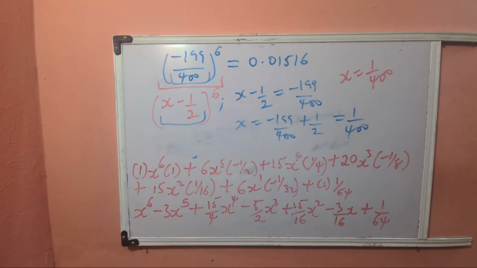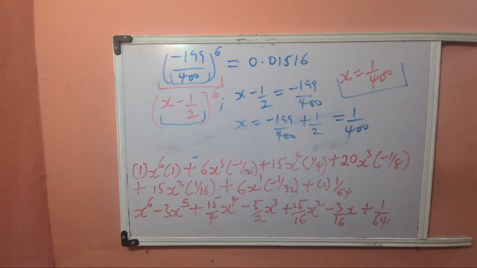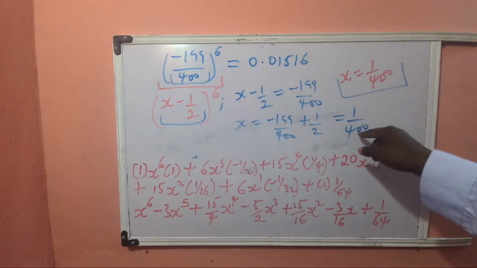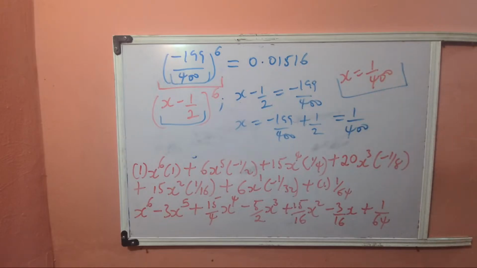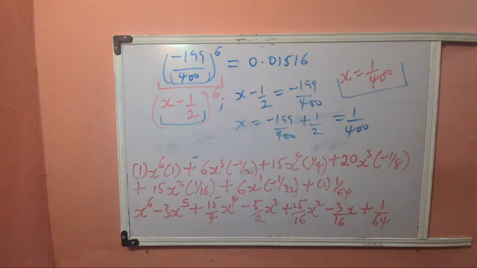So you can see that it's not necessary that you get this particular answer being given for your x. If it's not given, you should still be able to get your final answer. And your final answer, in this case, will be 1 over 400, which tallies with what you were given. Now, this is the meat of this particular question. You were then told to show that this particular expression is equal to this. That means they're telling you to fix in 1 over 400 into this box.